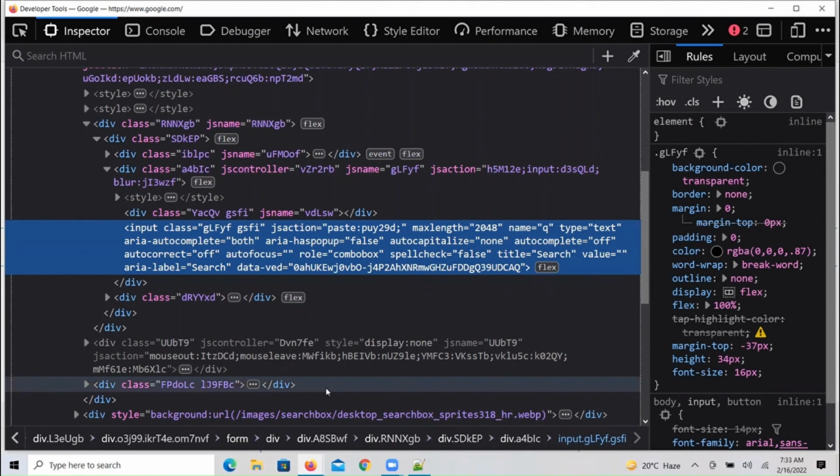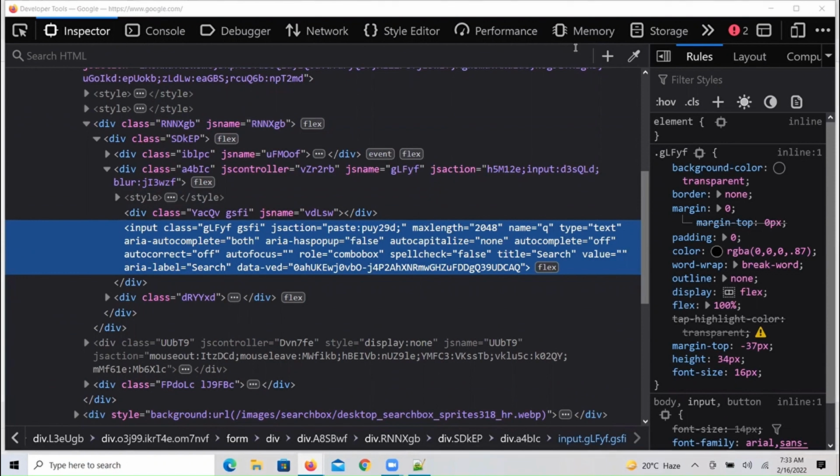Okay, just go with the example. If I generate with the developer tools, is it going to generate absolute XPath or relative XPath? It does not have an ID attribute.